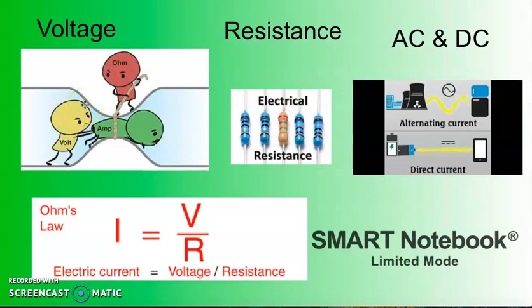Voltage is the difference in electrical charge from one place to the next. So if you have higher voltage in one section of the wire and lower voltage in another, it will flow from high to low. Voltage pushes the electricity through, and it's because of high concentration and low concentration. And it's the difference which makes the electrical charge move.